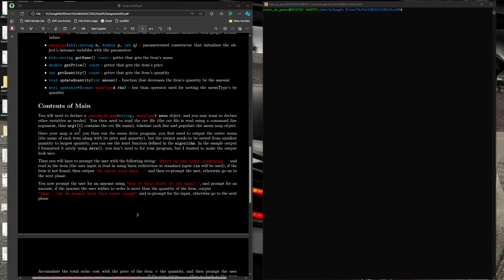Once you have that done, the next phase is you want to output the entire menu. And you want to output it sorted because the idea is that CodeGrade is not very flexible, as you might have already encountered through using CodeGrade for several of your CS classes here at UNLV.